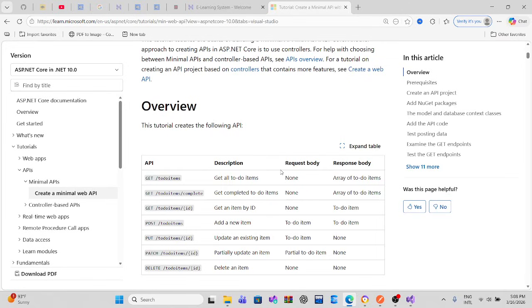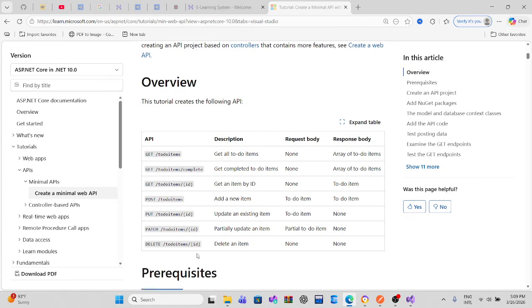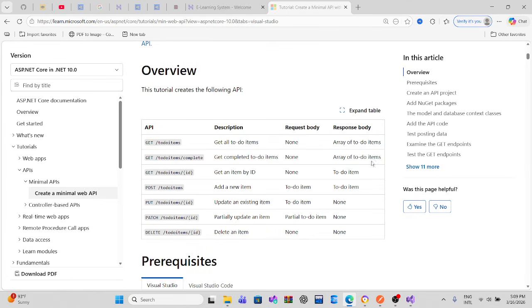Overview of API. API uses the following methods: get with parameter, post, patch, and delete. All these methods are used to connect between the front end and the server, or what we call the back end.